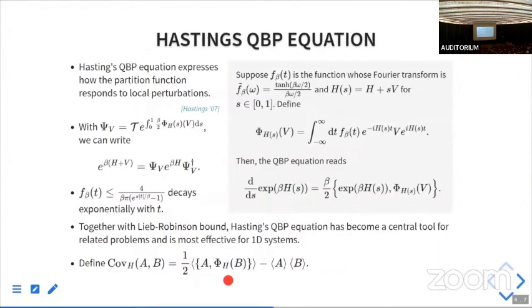And when Hastings introduced this concept, he proposed a very interesting equation, which has been very central to the development of this area. This is what I would call the quantum belief propagation equation. It's an expression of the matrix exponential. But when you have a matrix exponential where the terms are not commuting, it's not that easy to write down the derivative of this matrix function. And he gave a very interesting form. It's over here.